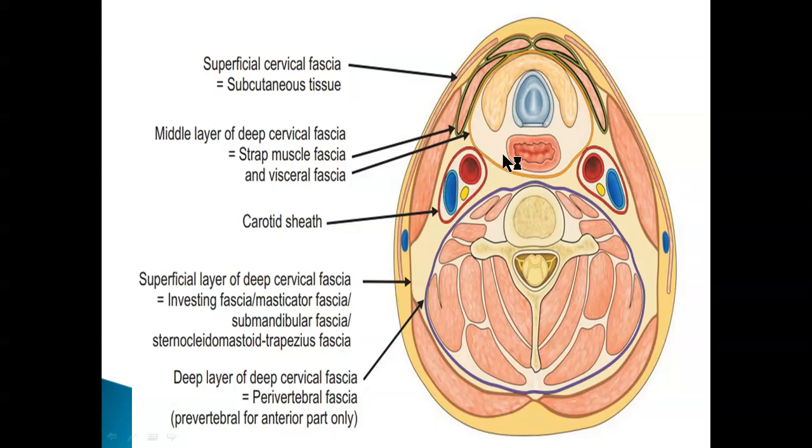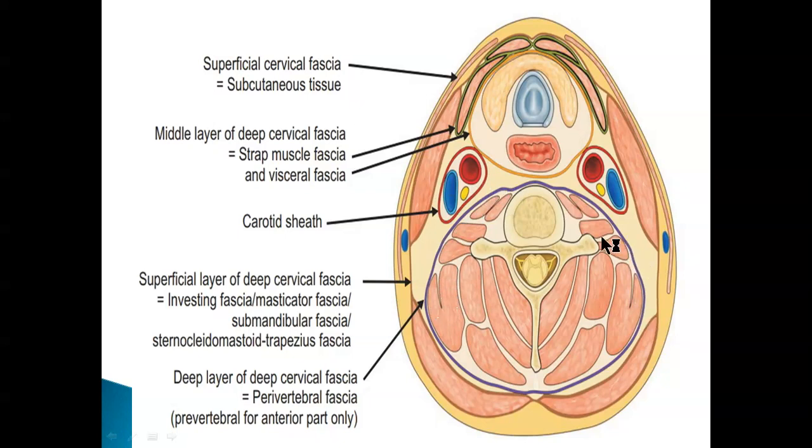All right, so this is the main role: anterior compartment. Then this is your visceral compartment, you can say anterior compartment or visceral compartment. Why? Because we have the thyroid gland, we have the trachea over here, so all the important structures, larynx, pharynx, esophagus, everything. So this is your visceral compartment. Now the visceral compartment is separated from other compartments through your pretracheal fascia. All right, so that's why pretracheal is your visceral compartment.